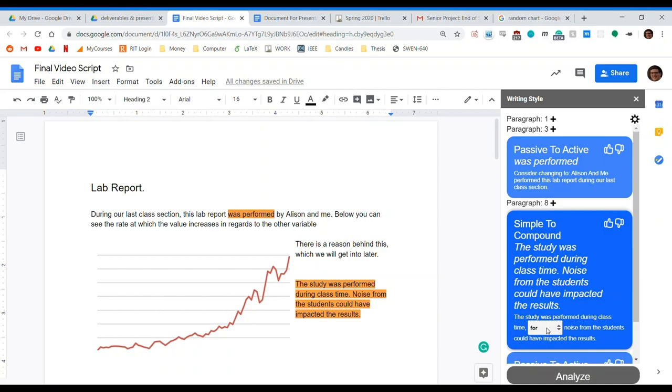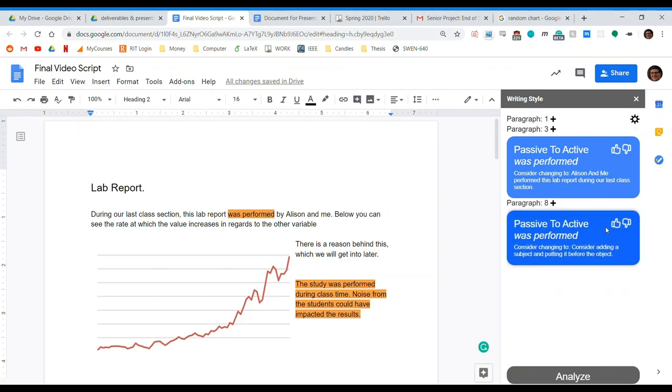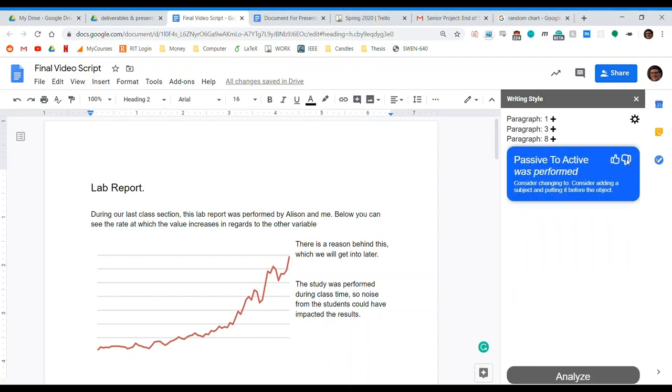Some of our tool's features are present in Grammarly, but our tool achieves higher recommendation accuracy. Our additional features provide feedback on issues commonly faced by deaf and hard of hearing writers through a Google Docs sidebar. Our UI follows suit with Grammarly's style of recommendation. While Grammarly focuses on writing, we focus on the writer. We want to suggest improvements to help users, not write their documents for them.